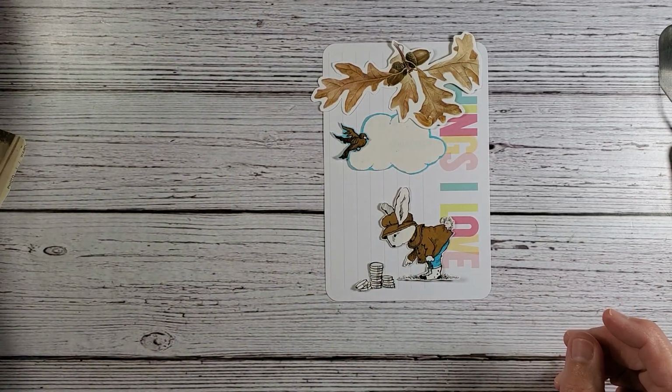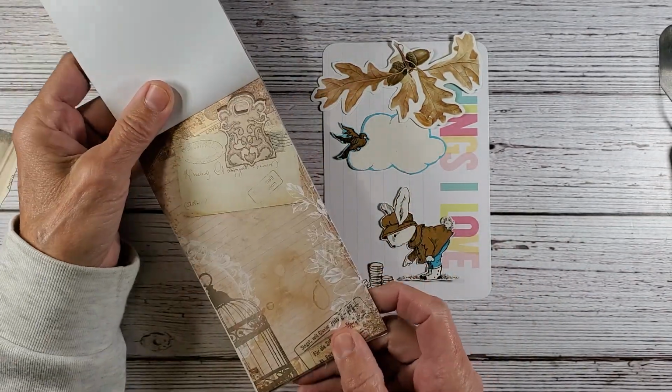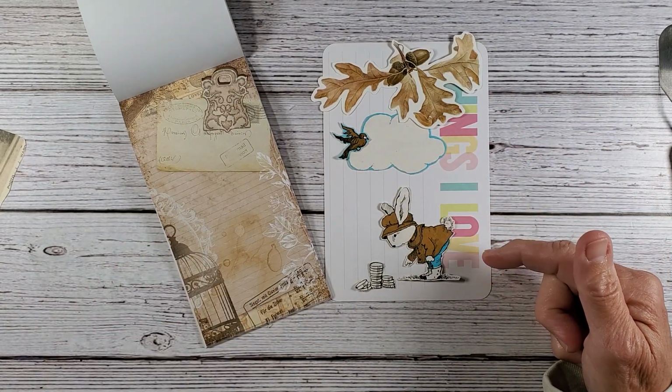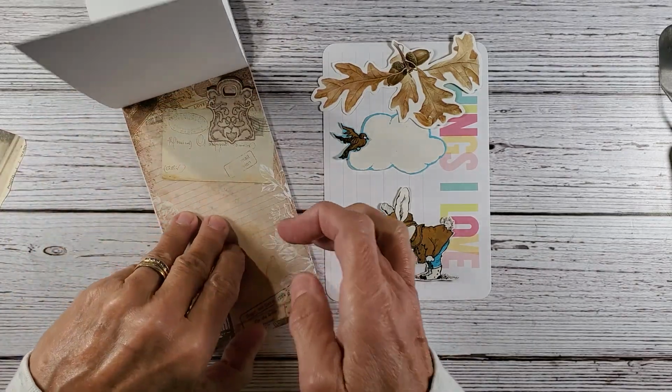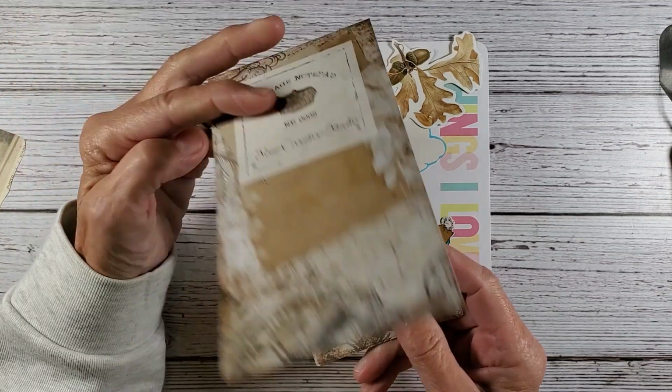So then I said, well, I have this pad here from Your Creative Studios. And I was going through this and I thought, well, I could put some leaves down the side, and I don't really want this bird cage there. So that was out. And I thought, well, this has a letter up here. I'm like, this isn't going to work.